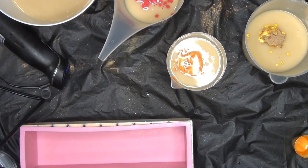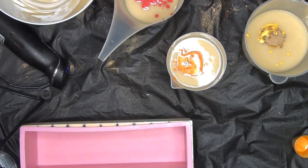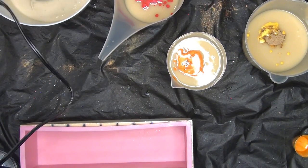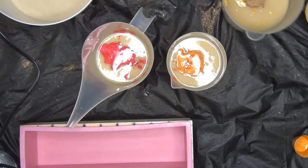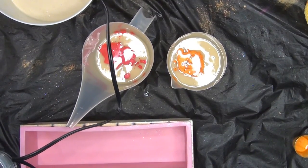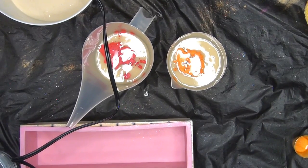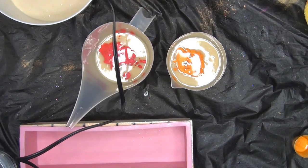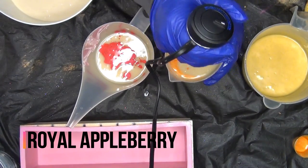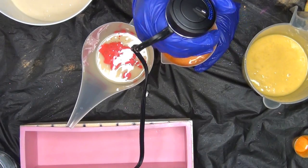Okay. In here, I will put my white. Let's see what we got going on here. And there, I'm going to go into my yellow. I have all this yellow in there because yellow doesn't like to stay yellow or go yellow. And then my orange.